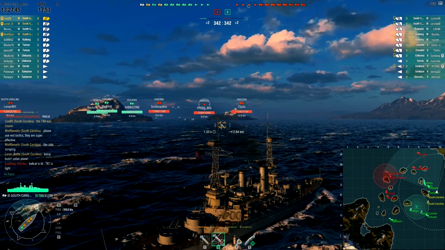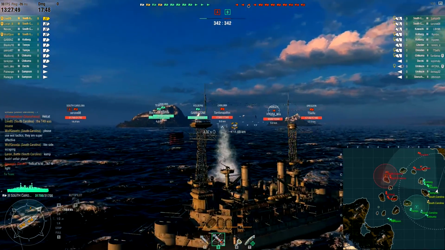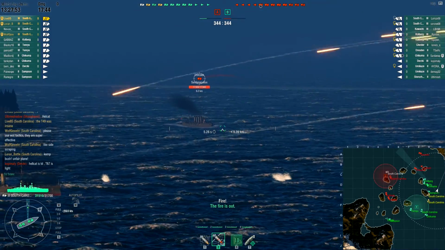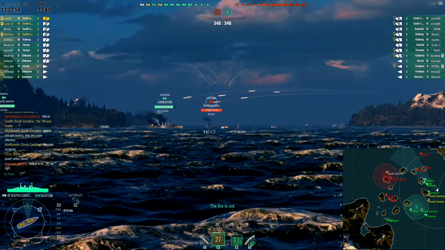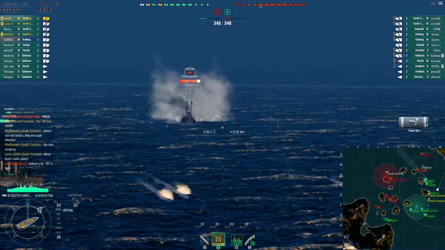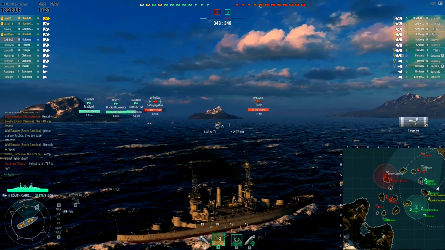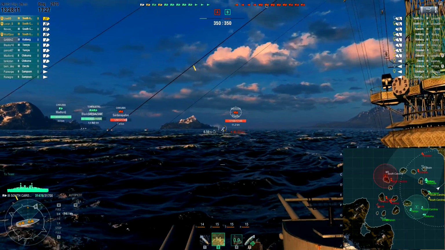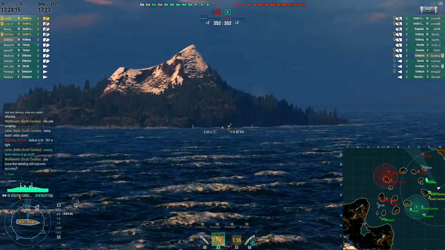Anyway, there's a Umikaze spotted, but he's a bit far out. And a Chikuma and a Dresden. So I will shoot at the Chikuma. Let's see if this does anything. And it actually penetrates for 2,000 something damage. Fortunately the lead wasn't enough. Actually the Chikuma seems to be quite a fast ship.